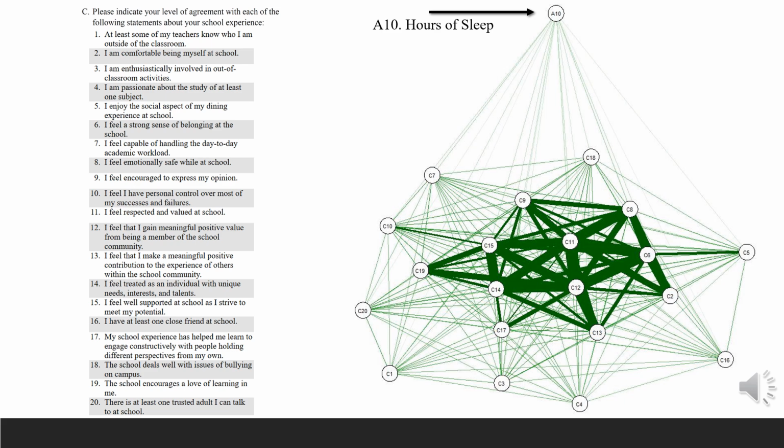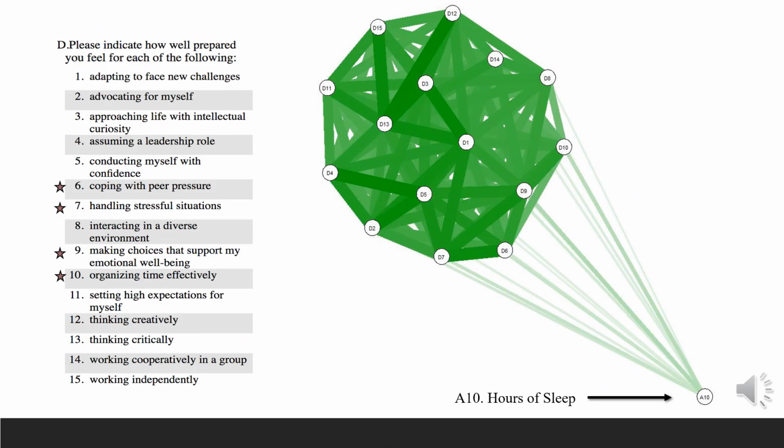This slide will not surprise anyone. Think of your own experience and that of your students. The more you sleep, the more you agree with every one of the 20 attitudinal measures. No rocket science here. Of course, the same is true here. The more I sleep, the better prepared I feel throughout the series of 15 listed skills.